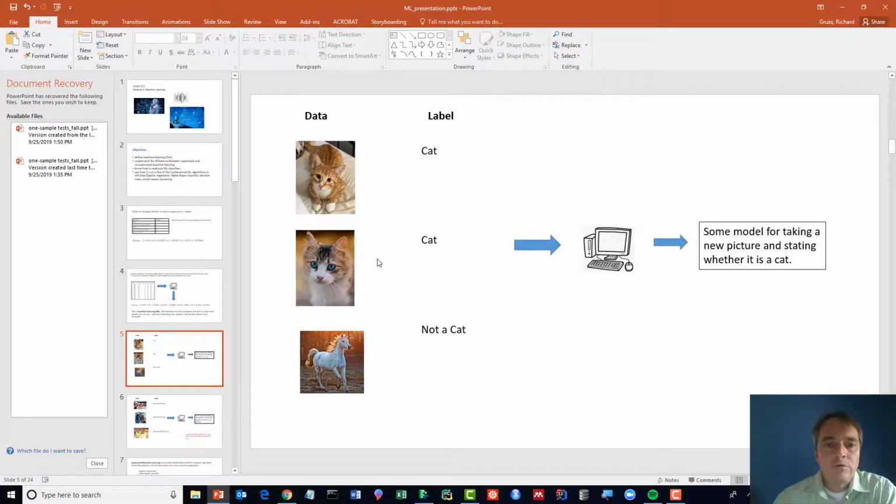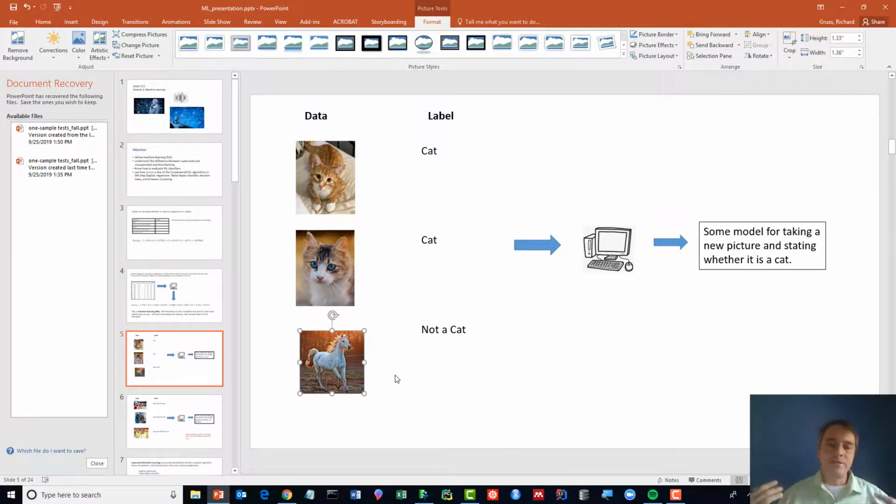Okay, so rather than tell the computer what to look for, okay, some way of deciding that these are pointy ears and whiskers and what they look like in terms of pixel data, we just say, okay, let's get millions of pictures of cats and millions of pictures of things that are not cats, and then we just tell it, okay, there's a cat, this is not a cat.